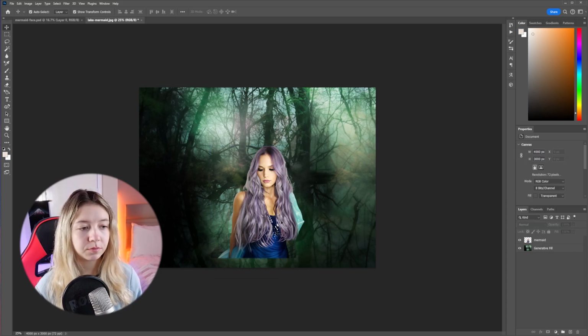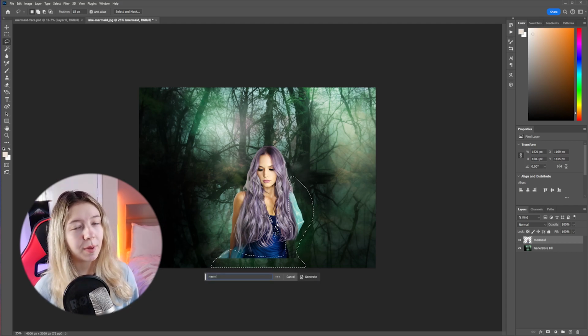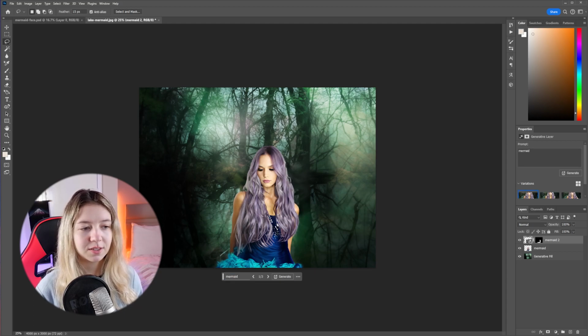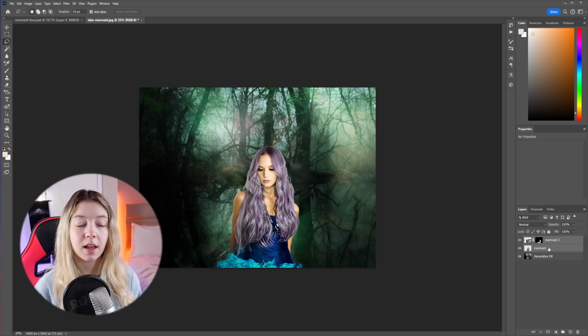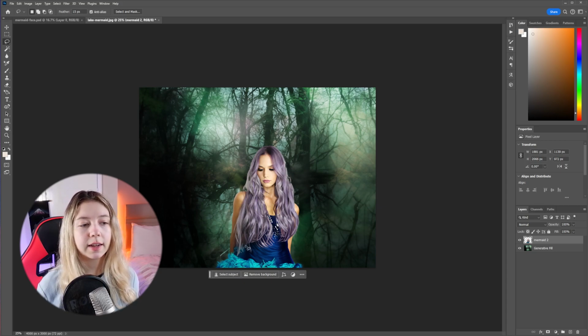Okay, perfect. And now I'm going to select a bit more of her torso and the side of her hair again, just to tweak that generation. Type in mermaid. Hopefully it does something with this. Let's see. Okay, it's given her some sort of tulle skirt, which I'm not the biggest fan of. I do like the color though. So what I think I'm going to do now is, I feel like her torso is a bit too wide, so I'm going to select the part that I don't want and I'm going to generate this again. Hopefully it does the trick.